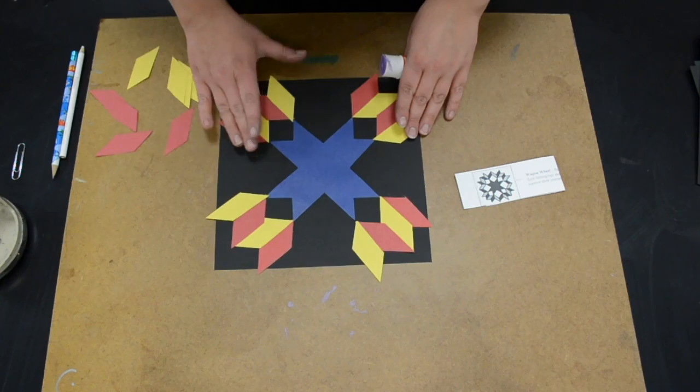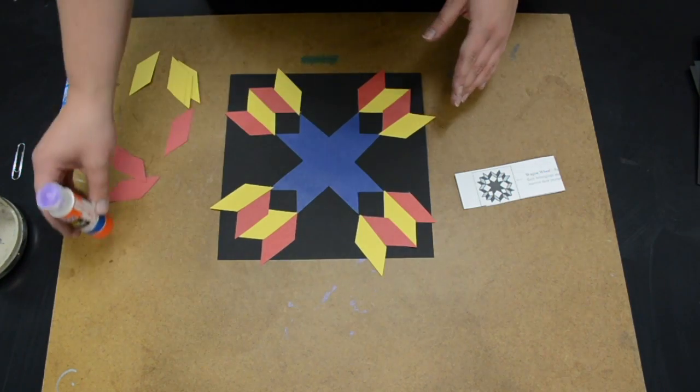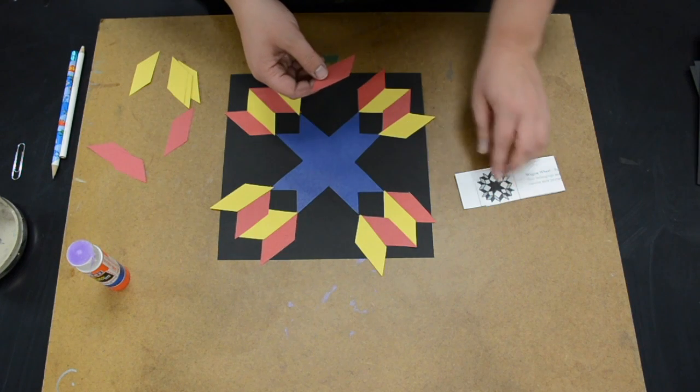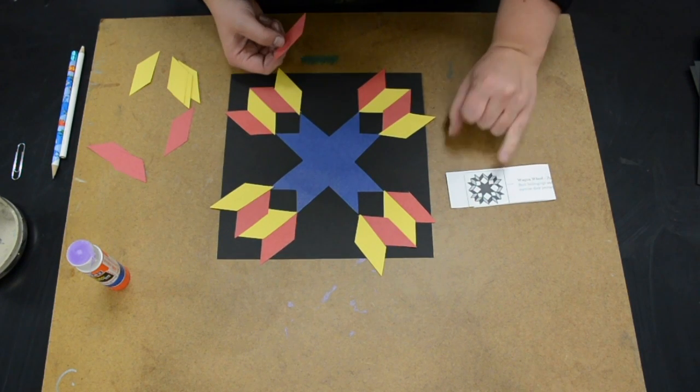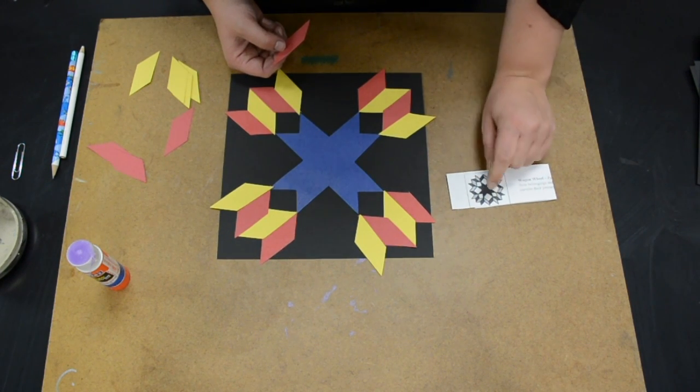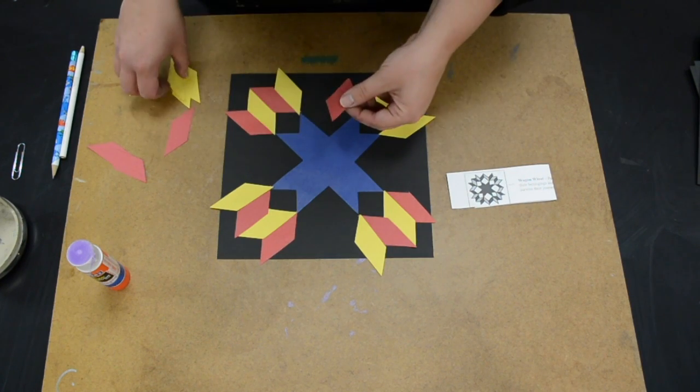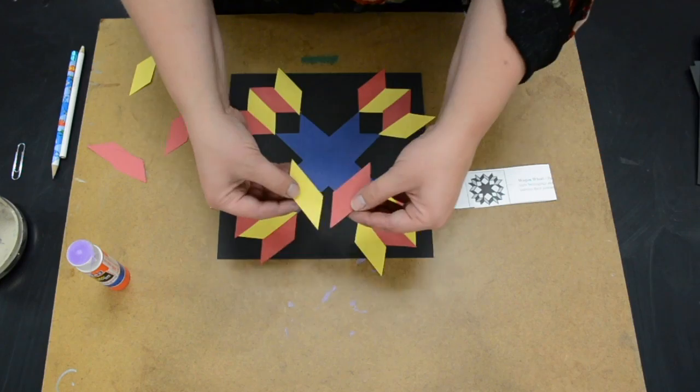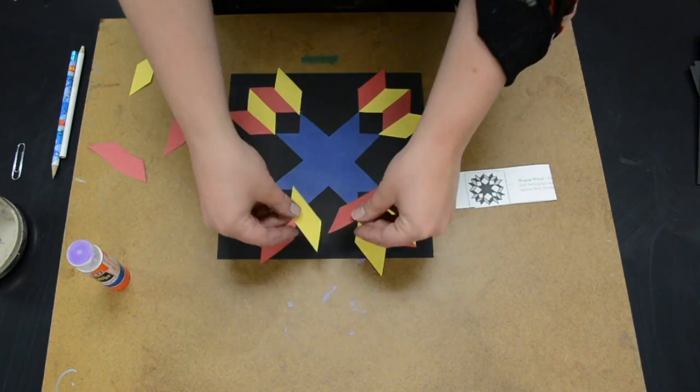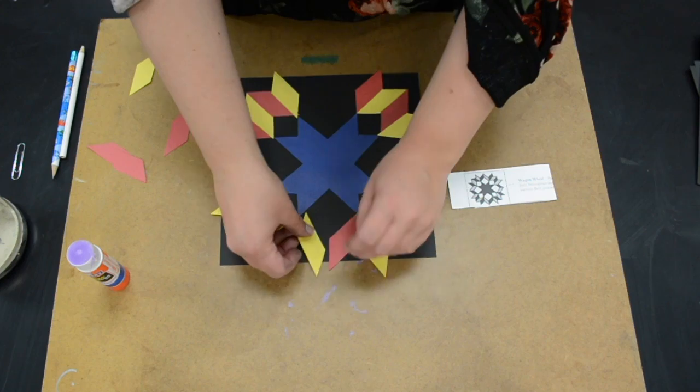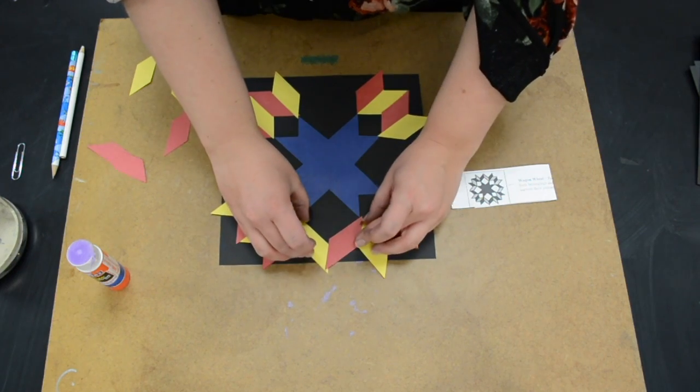Once you get these guys, it's a little bit easier from here but still going to get a little complicated. So what I would do is look at your wagon wheel and in between you can see your shields, in between your shields you see a dark and a light. That basically means you're going to take the other two colors again and they're going to make a V. You're going to line them up here and I would go ahead and line them up and then glue them down. So you're going to go around and line these all up.